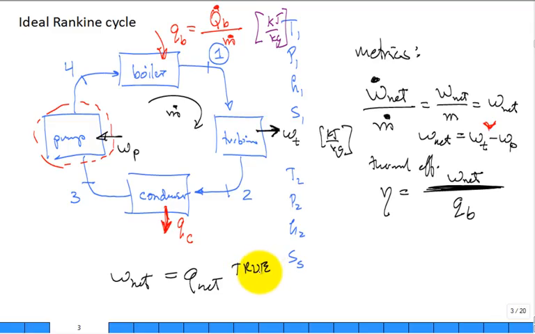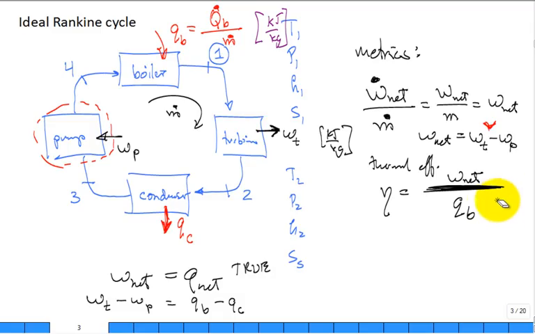Don't forget it. But in here, we're going to have WT as positive minus WP, because that's back into the cycle. And over here for QNet, we're going to have QB into the boiler minus QC, what is thrown away out of the cycle. So there's two negative signs in that equation: one in front of the work of the pump, and the other is Q of the condenser. So don't put an error here. Don't put QNet, because if you did, you'd calculate the efficiency as 100%.